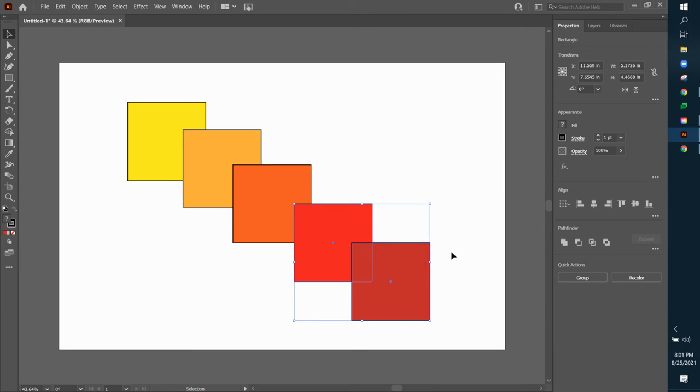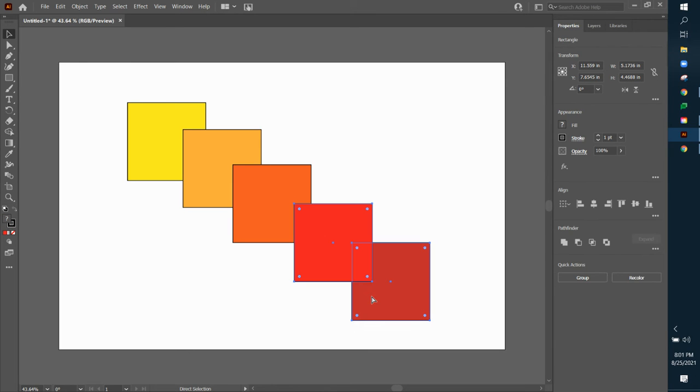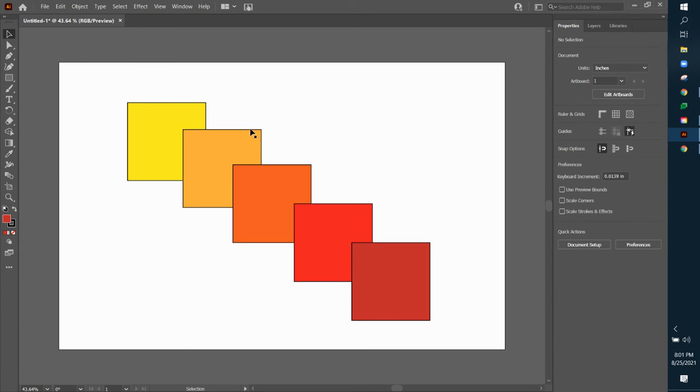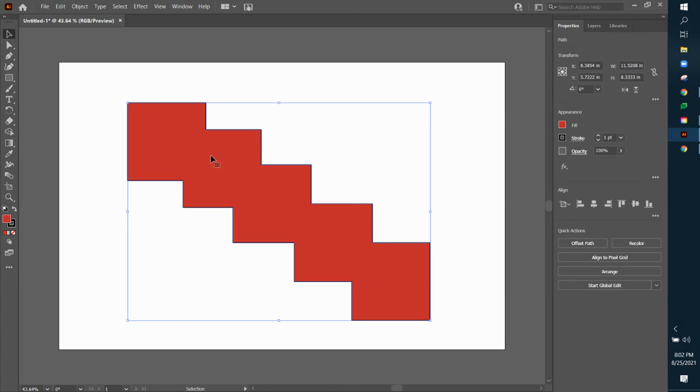So again, if I go back, the dark red is on top. Say I bring this one to the front, and I do the same thing, select the two, notice it takes on the brighter red. So again, whatever's on top, that's what it has. Now, Unite does also work not just with two, but with all of them. And if I select all these, it actually makes this really cool shape. You can use as many shapes as possible for Unite, and what it does is make a contour around all the shapes and create one large one.